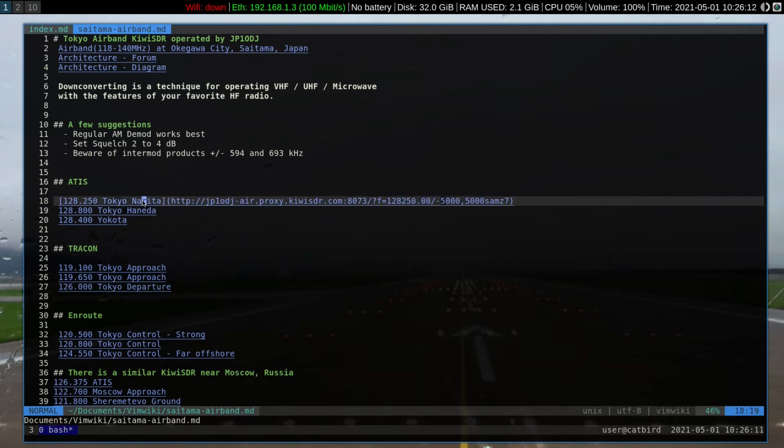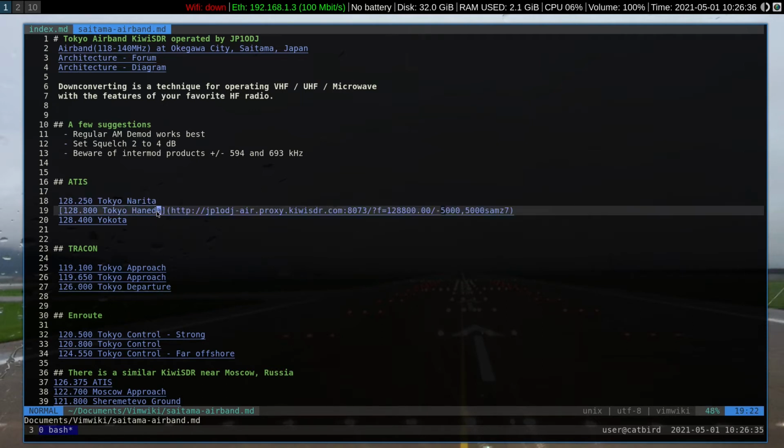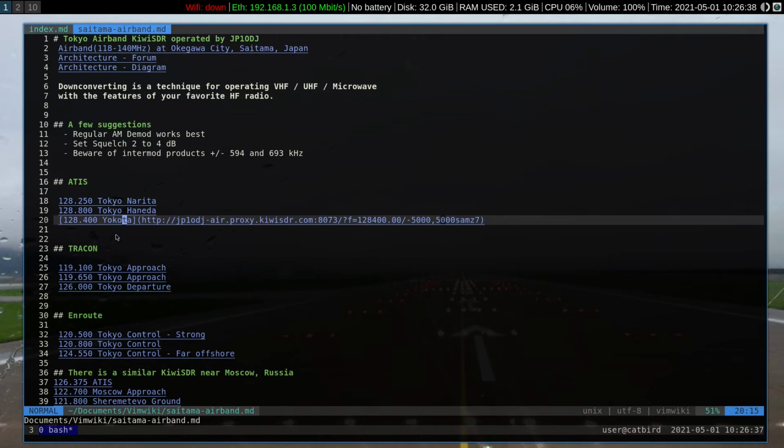Now, I have these set up on the Synchronous detector because they're constantly on the air and they're steady in frequency. So it's entirely possible to listen, and they're not that strong. This one is especially not so strong. So the Synchronous detector does a bit of a better job. These other ones are okay. I believe Yokota has the strongest signal, and we'll still listen on the Synchronous detector.